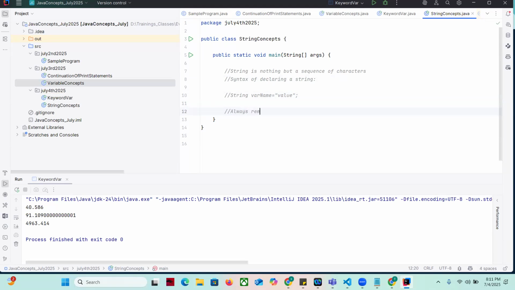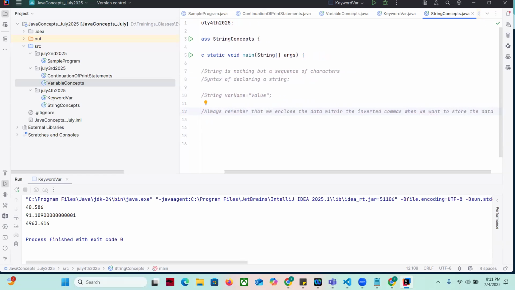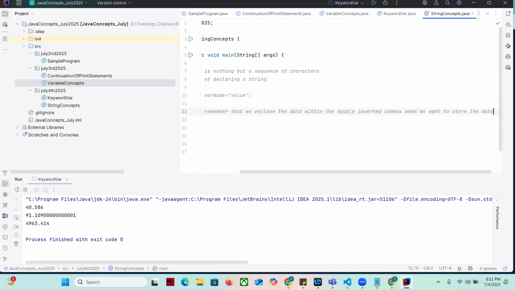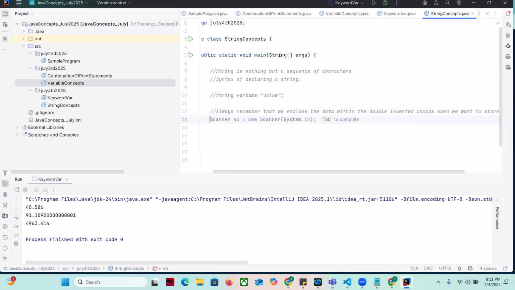Always remember that we enclose the data within the inverted commas whenever we want to store the data. Sir, does that mean always double quotes only? Always double quotes only. Yes. Okay.